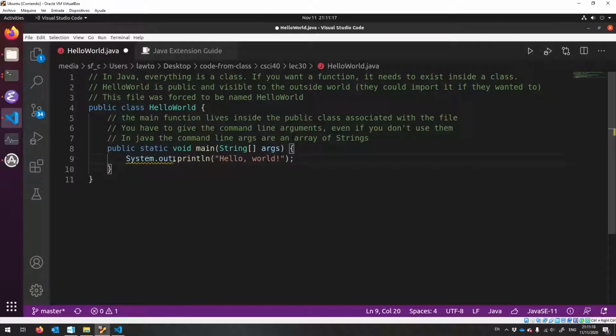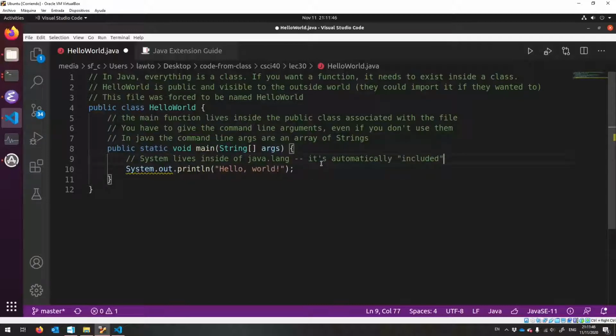And then we're using a library that is automatically included for us. System lives inside of java.lang. That is, and this java.lang is what's known as a package, and it holds a bunch of libraries. Automatically included.